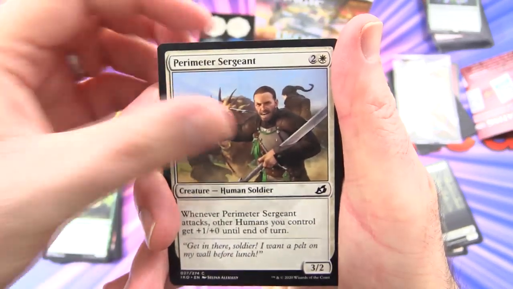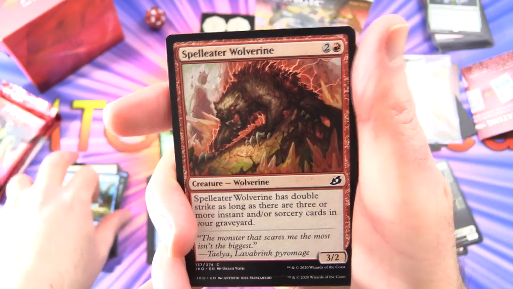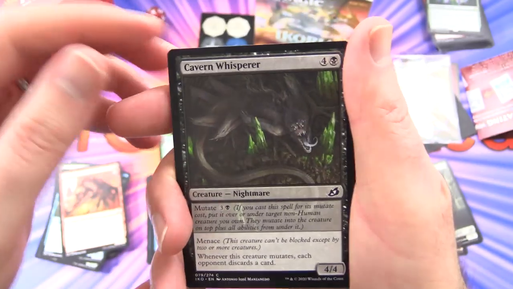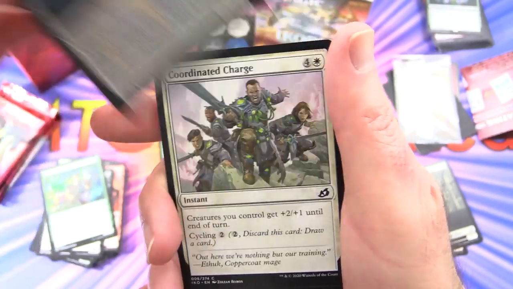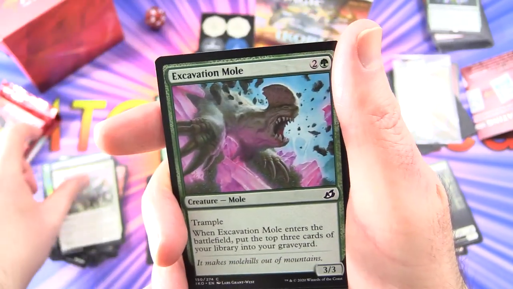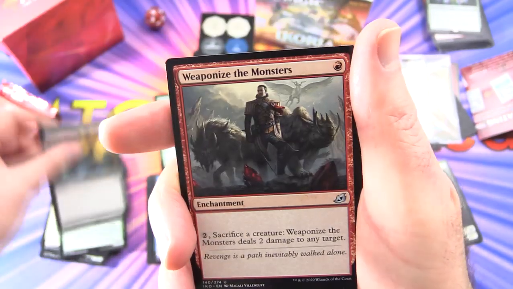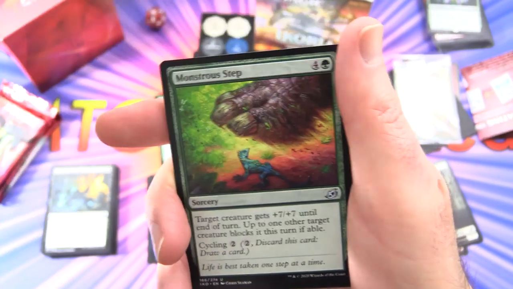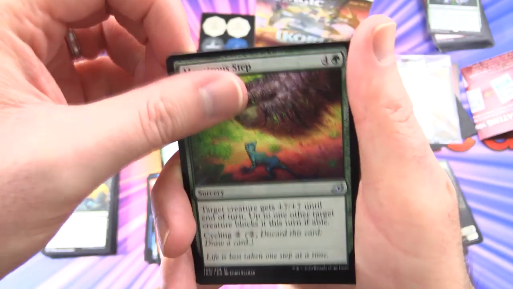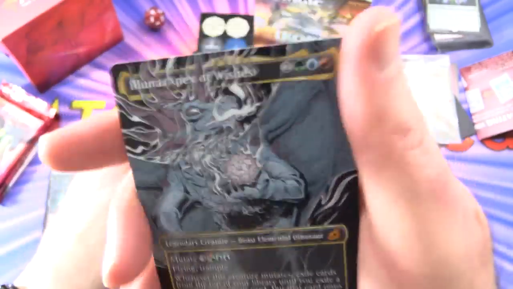We get Perimeter Sergeant, Thieving Otter. Come back with my suitcase, sir. Spell Eater Wolverine, Cavern Whisperer, Humble Naturalist, Farfinder, Coordinated Charge, Excavation Mole. Doing a bit of digging there. Suffocating Fumes, Weaponize the Monsters, which I think is a great idea. Monstrous Step, Savai Crystal and a Mythic.